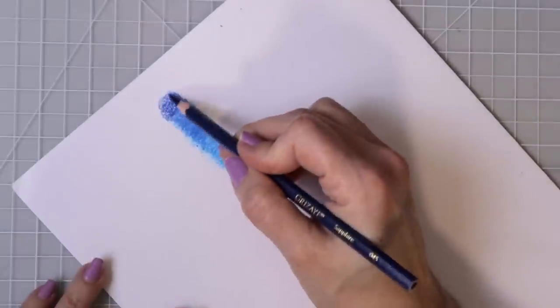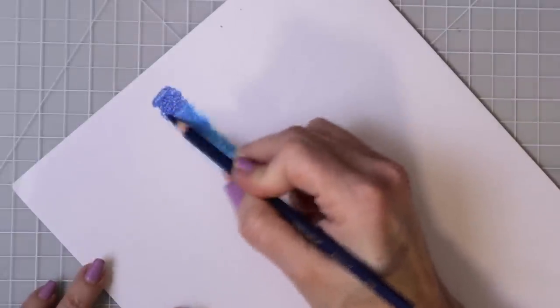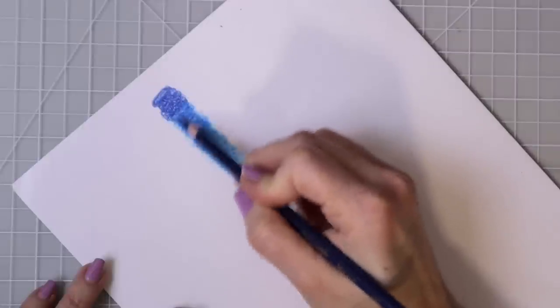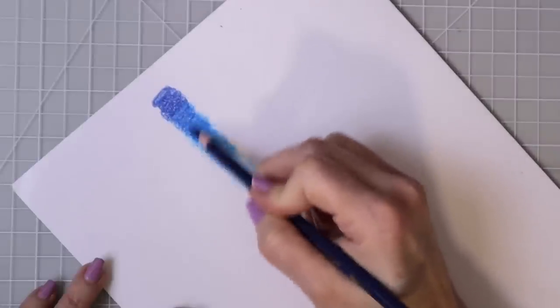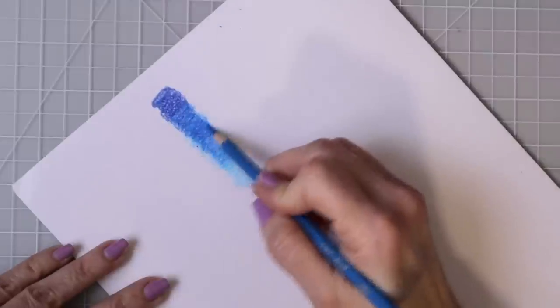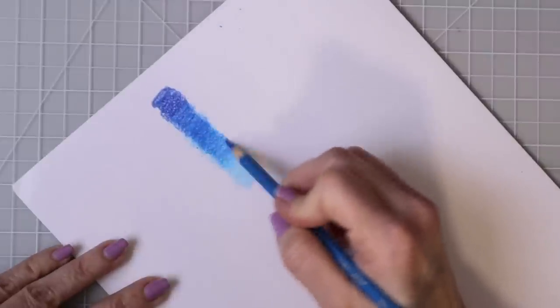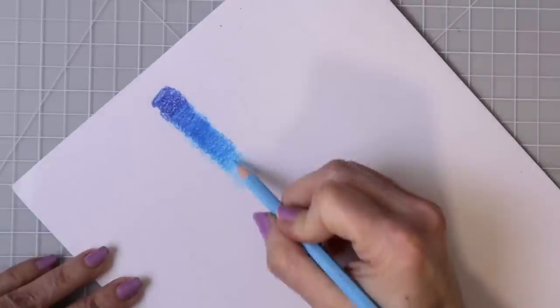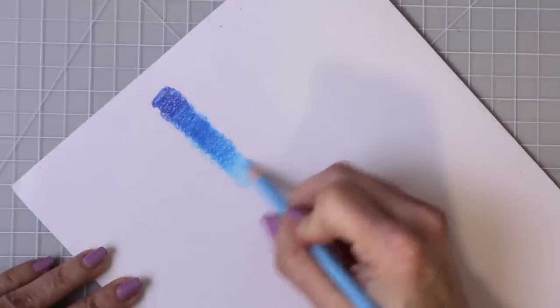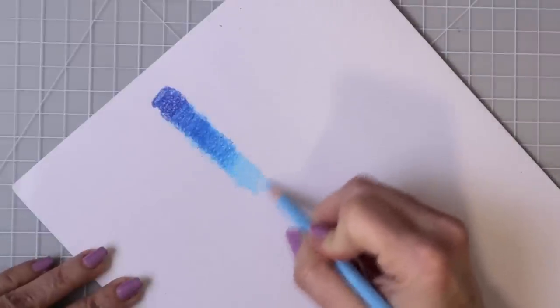Now I'm going to come back with my darkest color, and I'm going to go over this area here where I have just the darkest color, and then I'm going to pull it into my transition area where I have a pretty big blend of these two colors. I'm going to grab my mid-tone again and lay a little bit more down of this color and pull that into the lightest color. And then I'm gonna come back with my lightest color and add another layer of that.